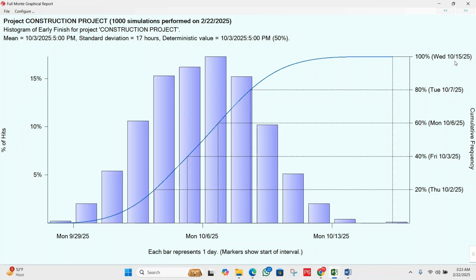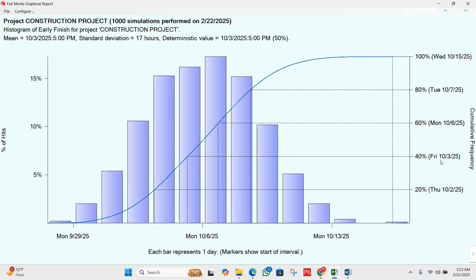Let me give you an example. If you need at least an 80% confidence level, you should plan for October 7, 2025. If you must finish by October 3rd, 2025, you have only a 40% chance of success. Clear?